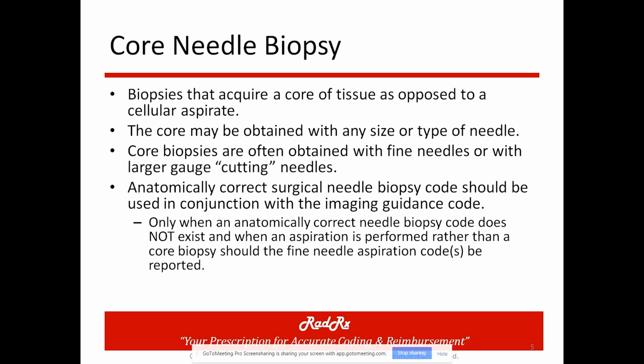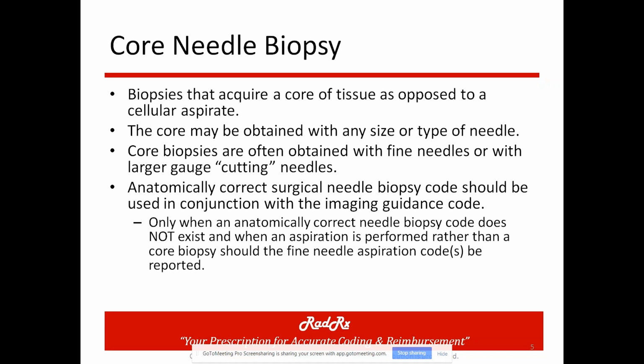Where you want to make sure you don't make a mistake is making the determination of the type of biopsy code you're assigning based on the size and gauge of the needle. That is not what determines it. So you may have a fine, or smaller needle biopsy, and it not actually be an FNA as far as coding is concerned, because the core can be obtained with any size or type of needle. So that's what you want to remember. That cannot be used to make the determination.